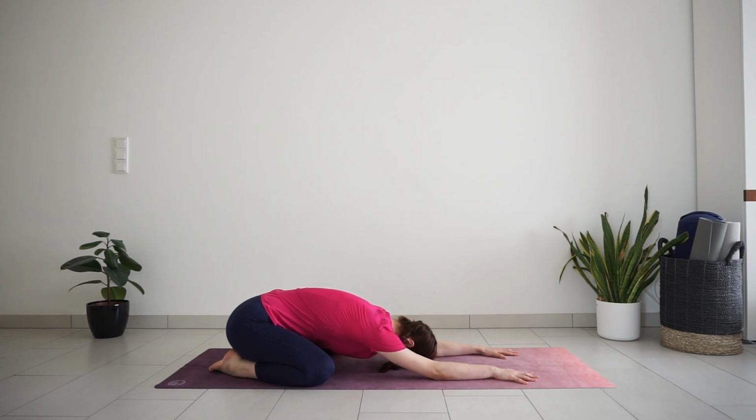Begin to deepen your breath as you stay in this pose. Inhaling and exhaling through the nose. And relaxing your body more and more with each breath. Take one more big full breath in and out.